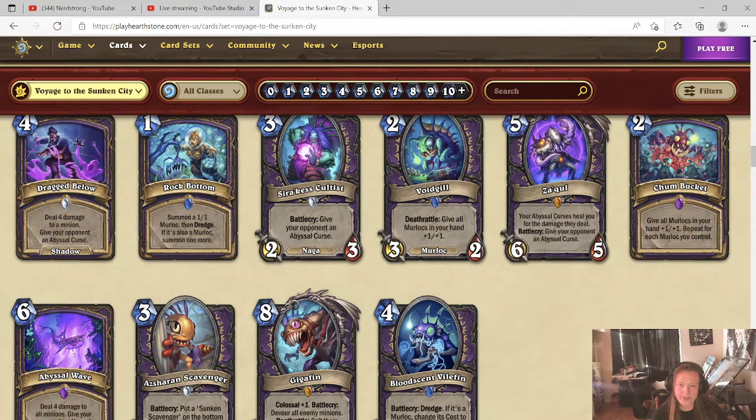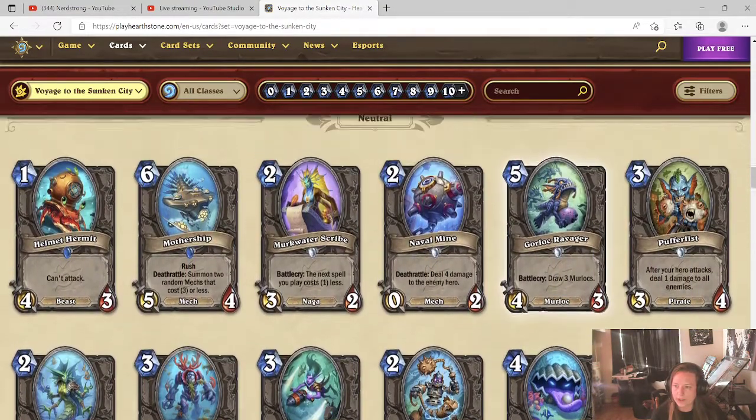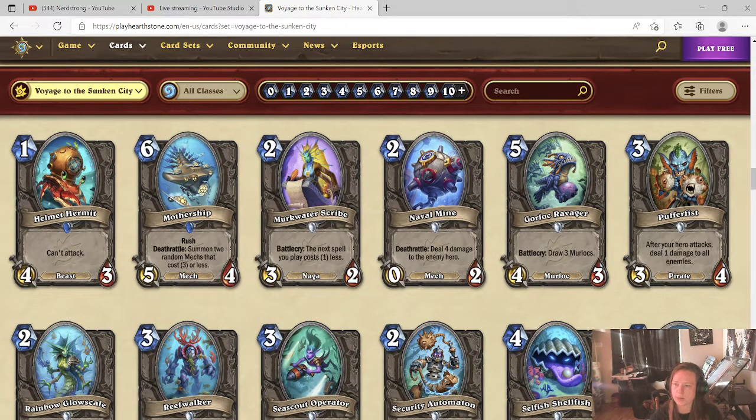All right, we've already seen the rest of these Warlock cards, so we're moving on. We are now in neutral. So what do we see here? We see Helmet Hermit. It is a 4/3 that can't attack.